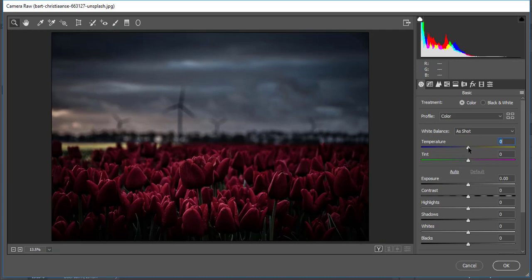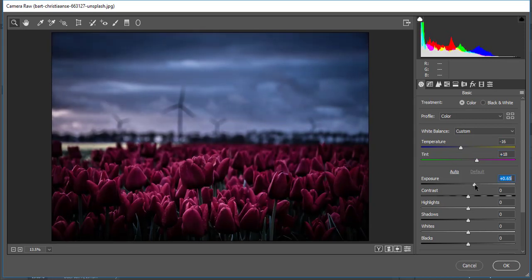Now we should bring a cold tone to this image. Decrease the temperature a little bit and tint slightly towards the magenta. Now we need to increase the exposure a little bit, +0.60 is perfect. Increase the contrast up to +2.